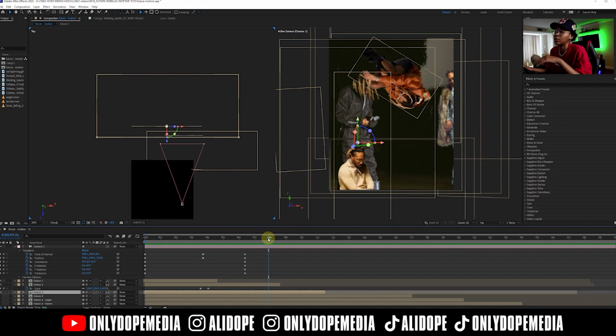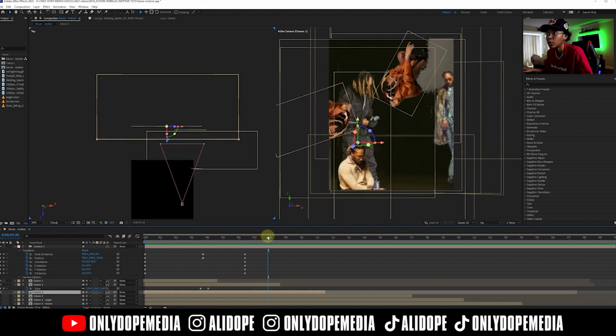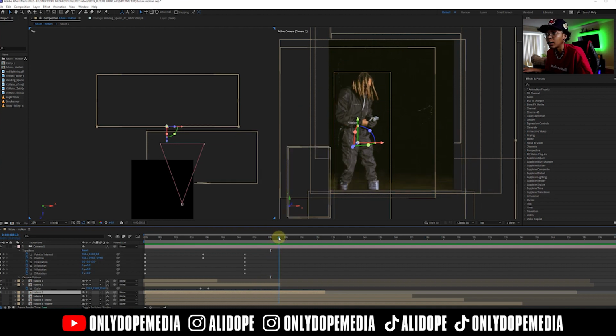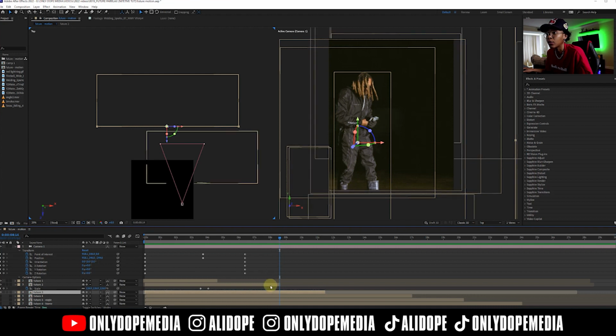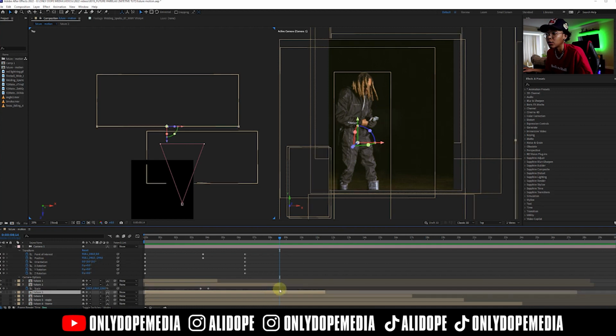to kind of get back into the camera motion, because when you're moving the 3D camera, especially with all these other elements, the timing is just a lot. So as we're pushing through this, boom, I want to see where this one is at. To see where this one is at, I just go to the end here because it usually disappears. So now I can kind of see, okay, cool. It's right there, the end of it. So this is the beginning. So this needs to be backed up a little bit.